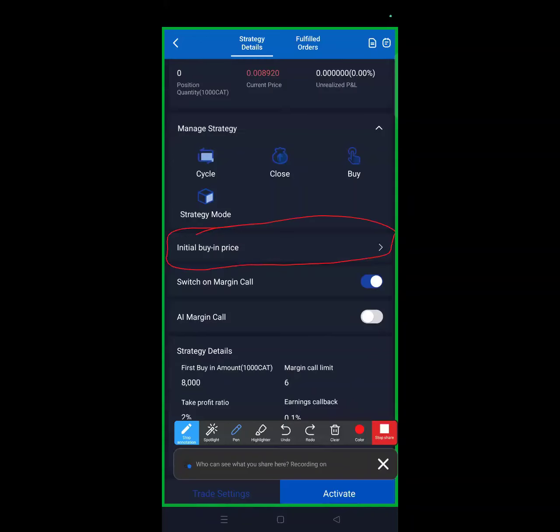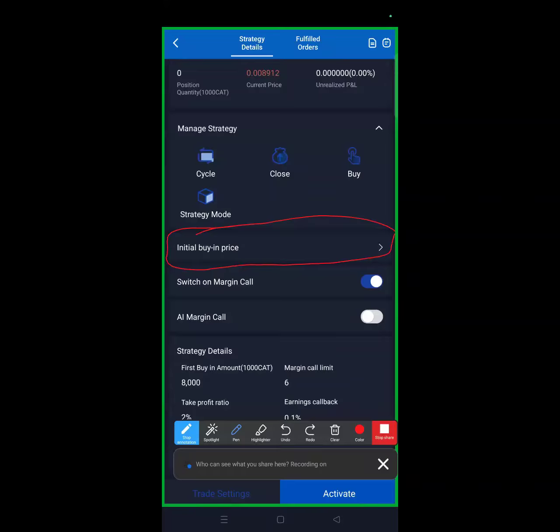Initial first buying price. So what is initial first buying price? Okay, you notice that, for example, you are trading spot, and that coin has really gone up. A lot of us, when you notice that a coin has really gone up, you can see that this coin is at its peak.